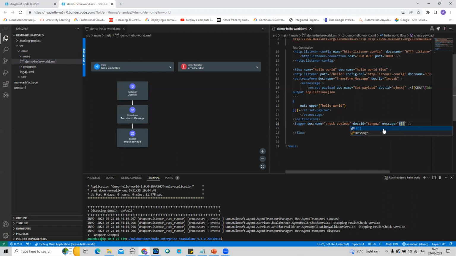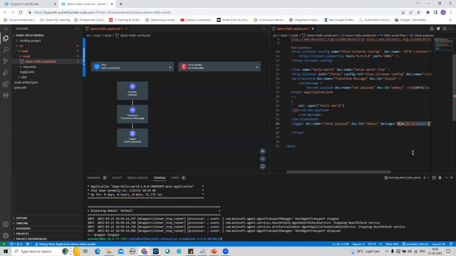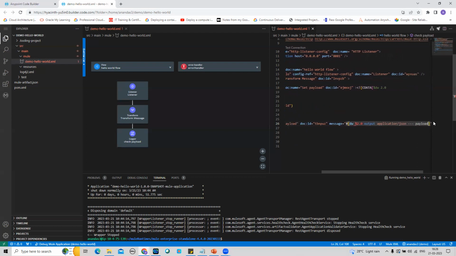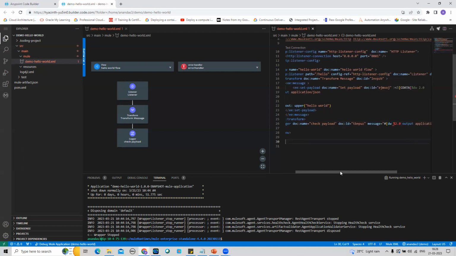So I will add a message here and I will put new output, payload. Yeah, that's it. So I have added this.